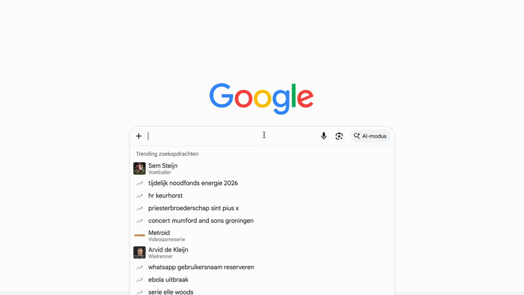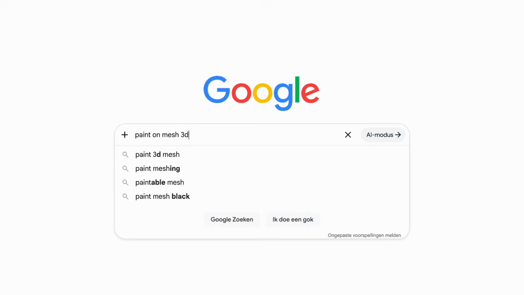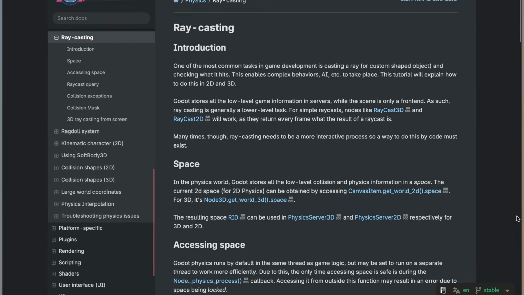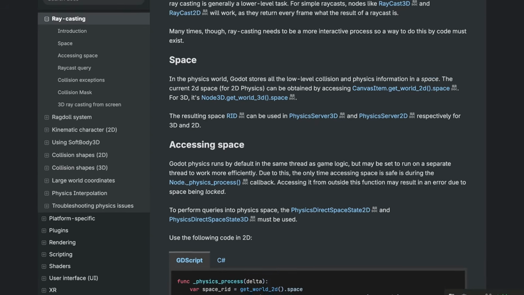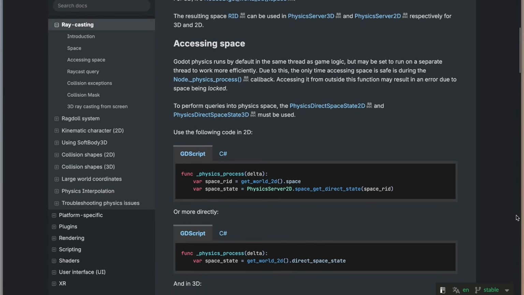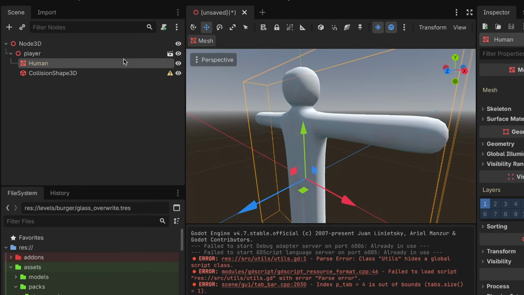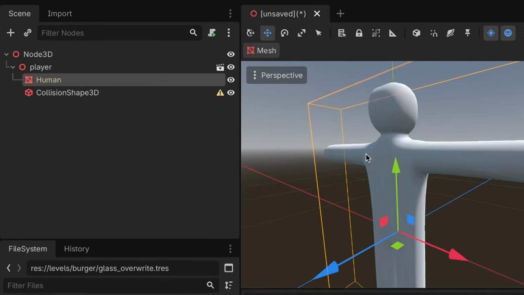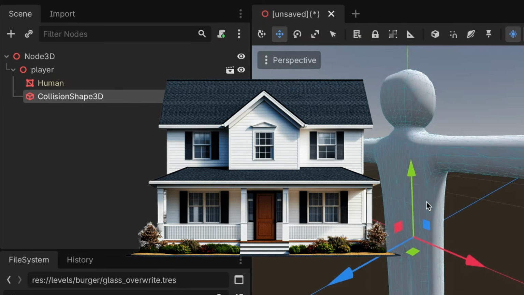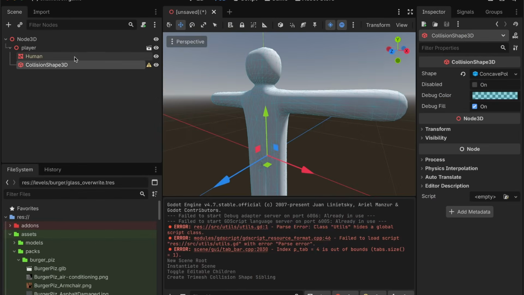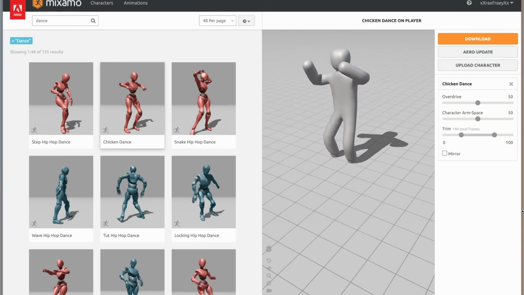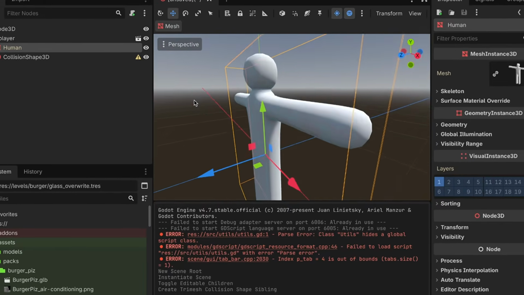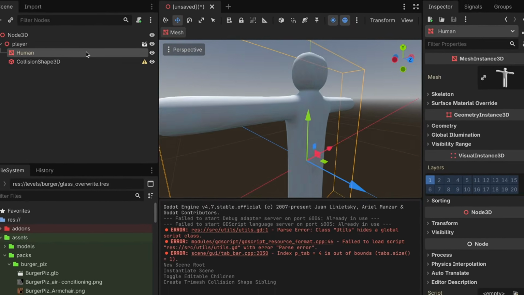I started by doing some research, figuring that people would have done stuff like this before, but I was wrong. The only advice I could find was to use physics raycasts. But there's a big problem with that. Using physics would require that we have both a mesh for rendering, but also a collision shape for casting the rays. Although this approach might work well with static models like electrical boxes, houses, or cones, it's not going to work for our player. The problem is that he will be animated. While this works fine for the mesh, the collision shape sadly cannot be animated.